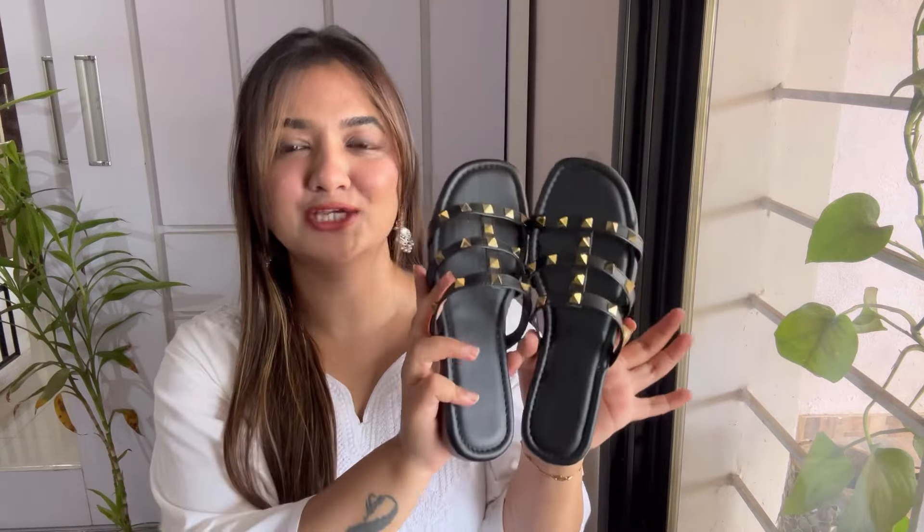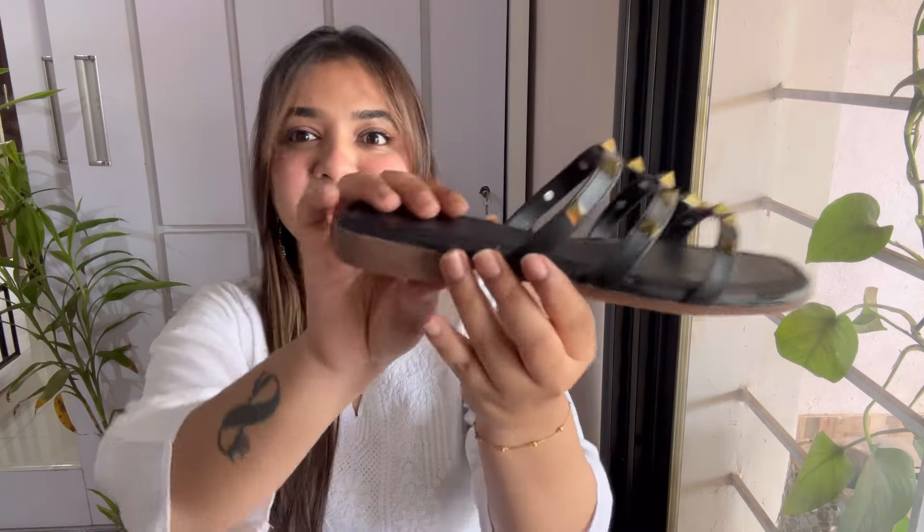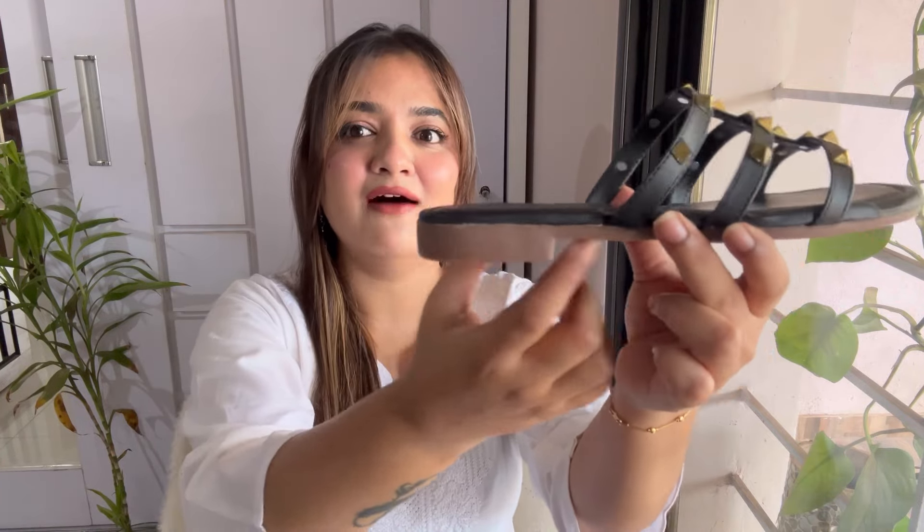The next footwear are these black, basic yet fashionable flats. They go so well for party wear — if you're not a heels person, you can wear these on short dresses or skirts. You can also wear them day-to-day on jeans or kurtis. They're black with a nice golden pyramid embellishment, have a cushioned sole, and about half an inch of heel. They came in a lot of color options. I'm in size 36 and these cost ₹498 — one of my favorites.